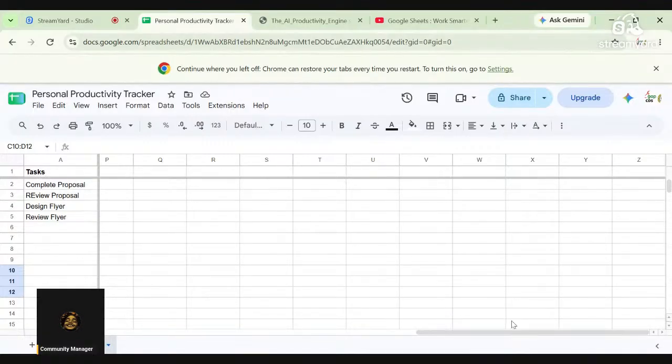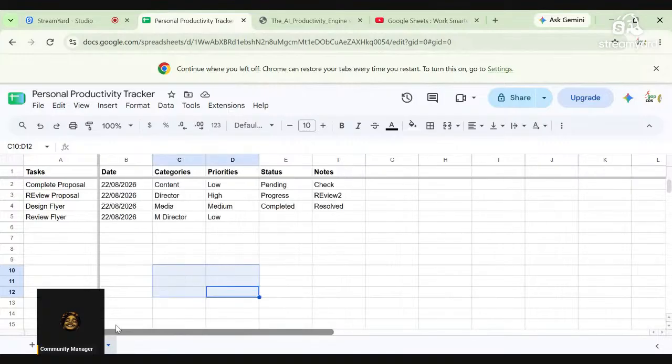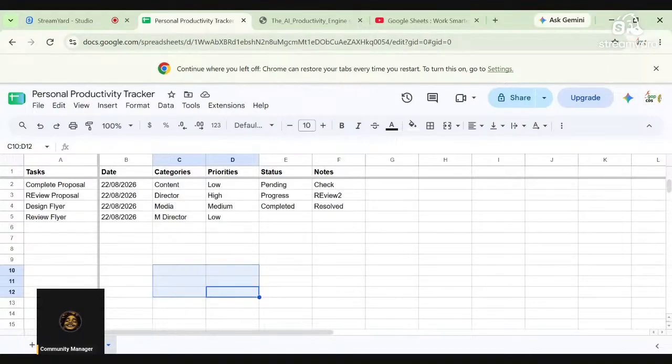So let's scroll back. Can you see that this one also remains? So this is a very good way to freeze a particular row that you want to remain while you are scrolling or you are engaging with multiple information.